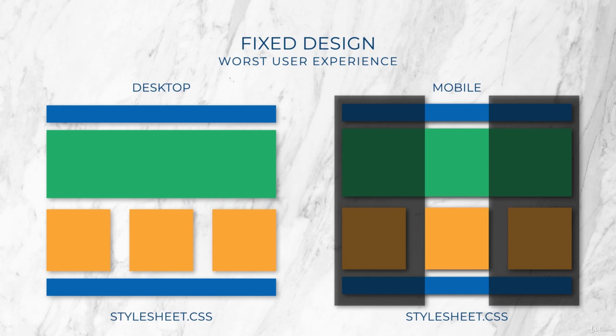Once we started getting some mobile devices that could access the internet, well, then we ran into a few issues. You see on the left that we have our desktop application, and it looks fine. Everything is as you would expect for a normal website. If you look on the right though, you'll see a mobile version of a fixed design application. And here you can see that we start to run into some issues. Those dark boxes on the left-hand and right-hand side of the mobile site, that indicates that you can't actually see those parts of the site, and that the only part of the site that would be visible to you on your mobile phone would be that thin cutout in the middle.